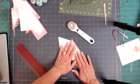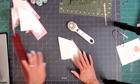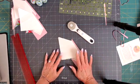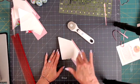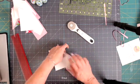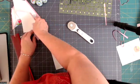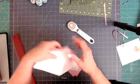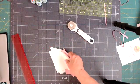Okay, so I've got 4 pieces done. I would do the entire quilt before I even start sewing. Do the first piece on all of the foundations and get them ready to go like this. And then I just stack them up and we'll take them over to the sewing machine.